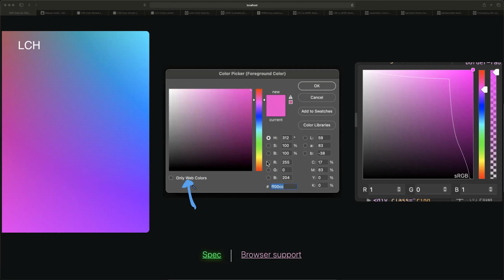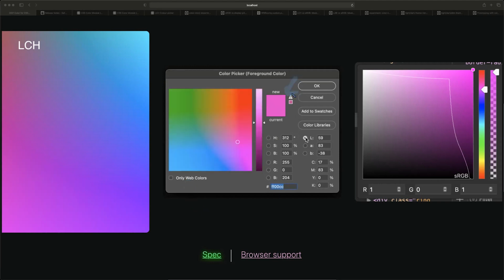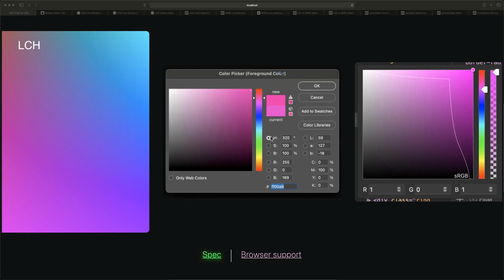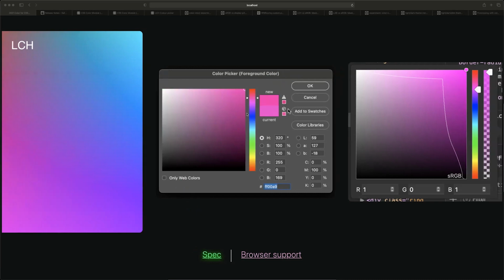It was like the only web colors. And so we're essentially getting now, and look at this warning. It's like, holy shit, that color's way out of gamut. That is very not safe for the web. And you're like, yeah, well, that's why I'm going to use a media query, fool, and it'll be fine. So quit giving me warnings.